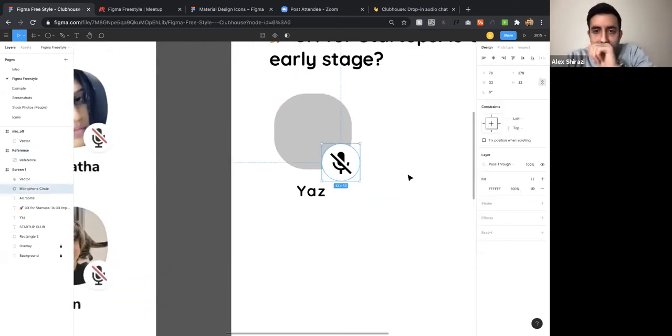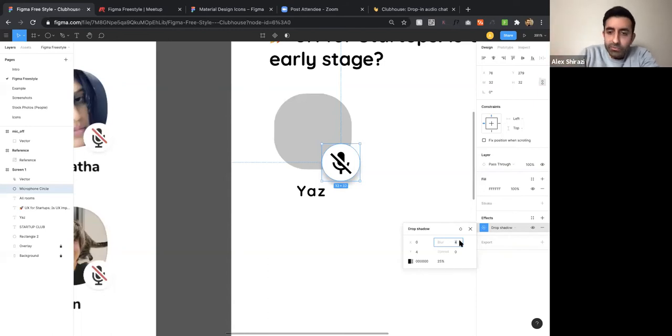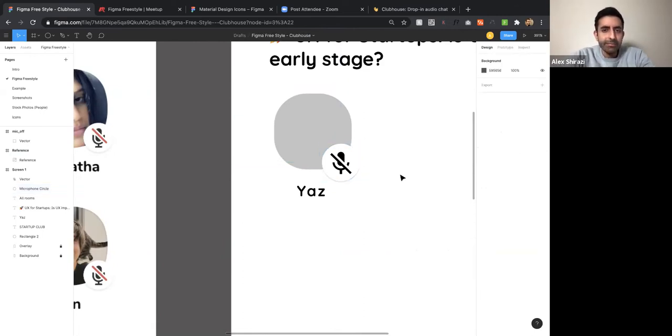So I'm just going to click on the element, click on effects, and drop shadow. You'll see that that's kind of a crazy one. So I'm going to go to the settings and completely remove the blur, so make that 0. And then I see that it's a little bit too far down on the y-axis, so I change it to 1. And it's starting to look a lot closer to what I see right here. Maybe I'll change the opacity to 10%. And I feel pretty good about that.